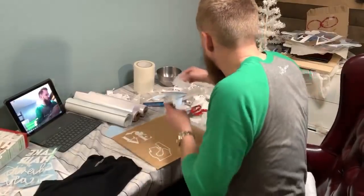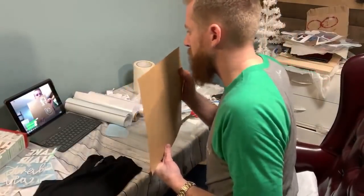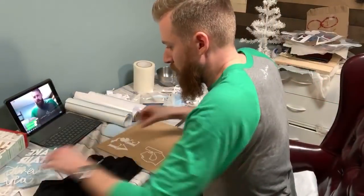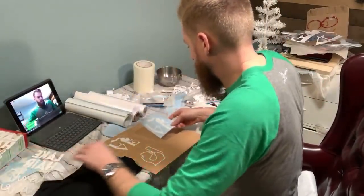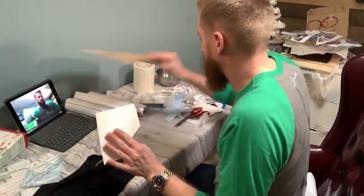All right, so there we go. Got this done too. So that's the Michigan mitten that's holding there. And let's do, we already did love. Let's do the Michigan, the home one.